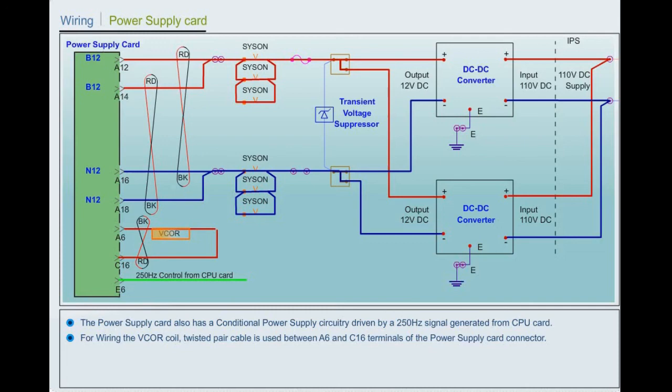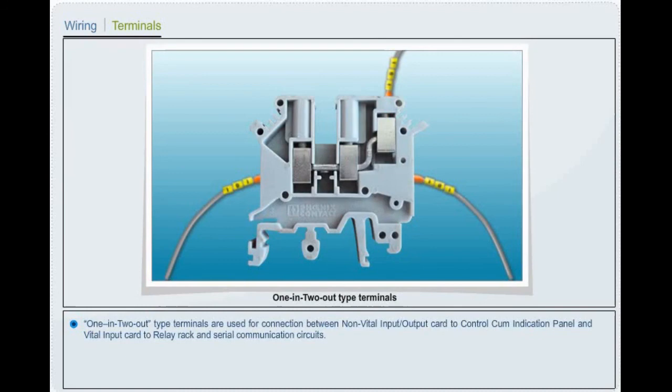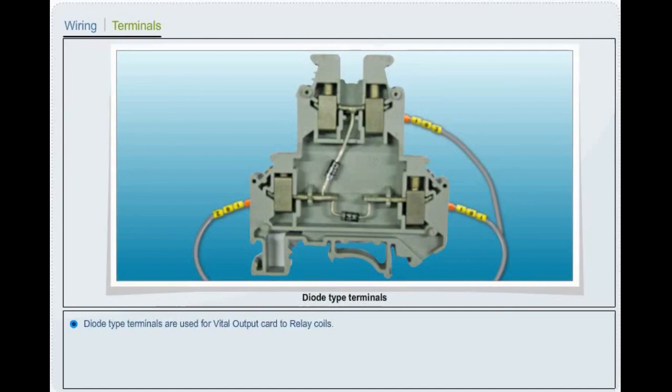Wiring terminals. Phoenix make terminals are used in MicroLock 2 wiring. 1-in 2-out type terminals are used for connection between non-vital input and non-vital output card to control cum indication panel, and vital input card to relay rack and serial communication circuits. Diode type terminals are used for vital output card to relay coils.